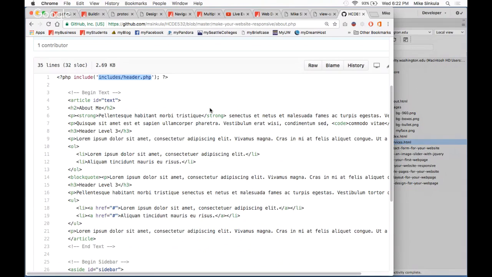Starts with an S, ends with a string value, okay? So it's going to look for a string value that then tells it to look inside the includes folder for the file of header.php. So it's kind of putting these together as a puzzle piece, right?